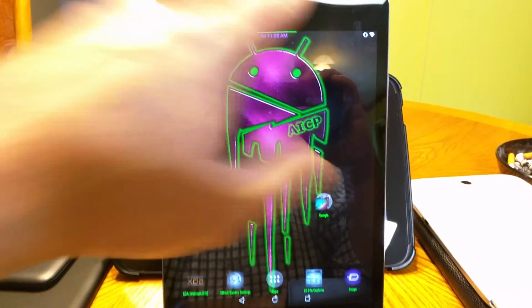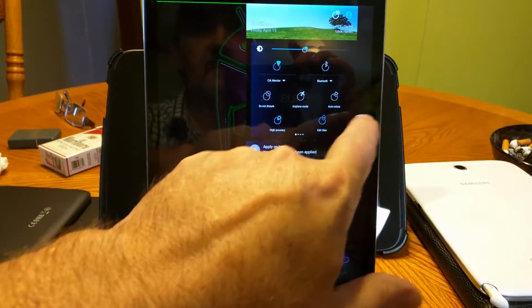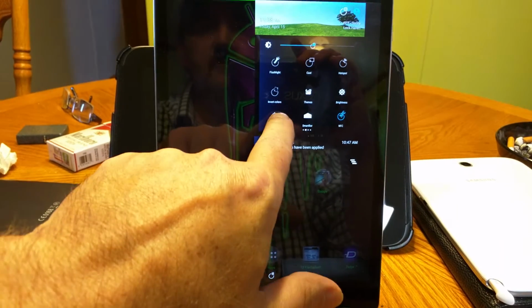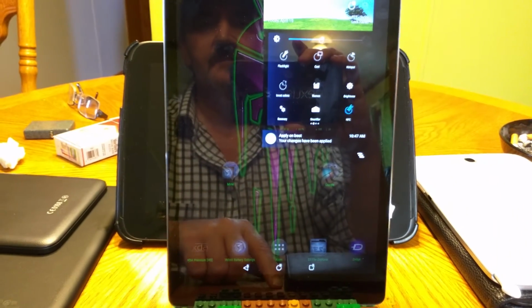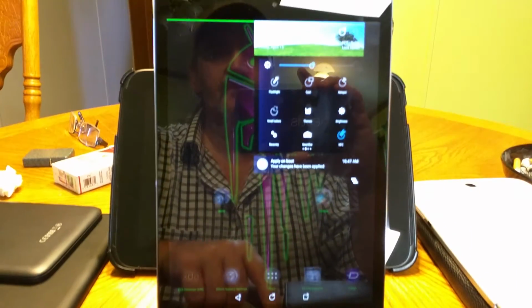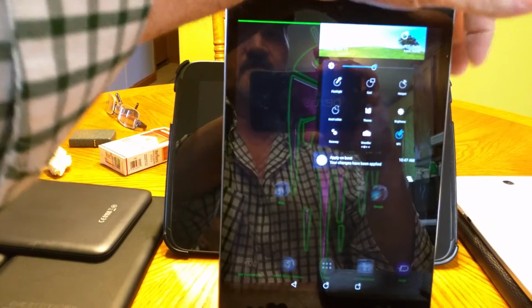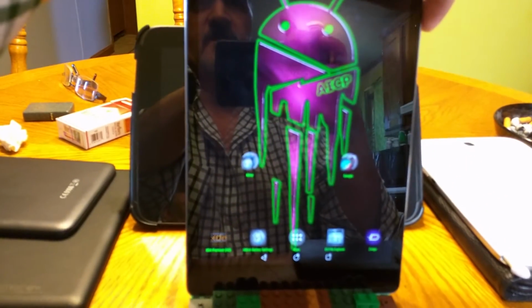But I'm going to show you something. What I'm going to do is pull down and hit reboot. I don't want to reboot to recovery. All right, you know what? I'm just going to use the button. So hit the power button. Come on. Okay, I'm going to hit the power button.